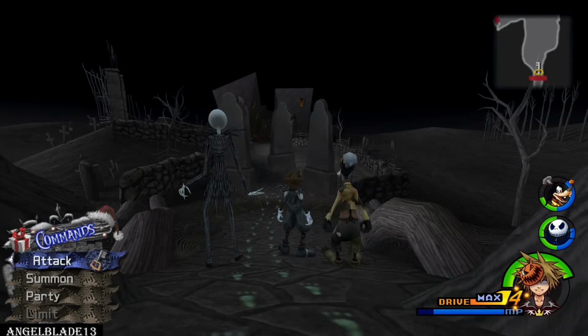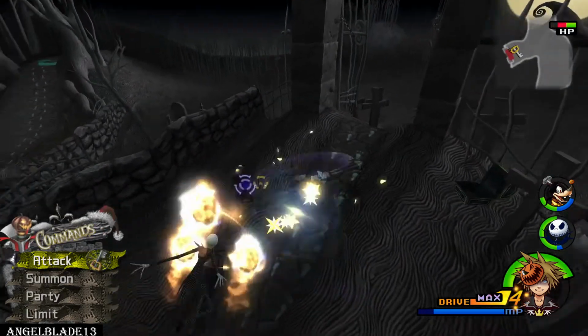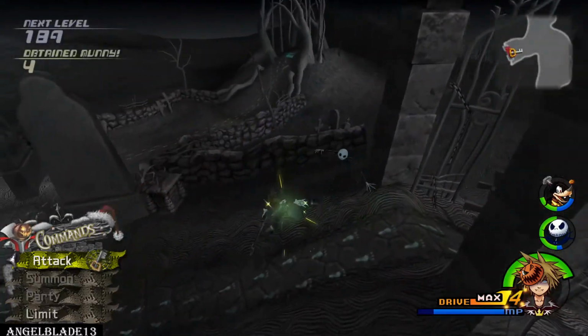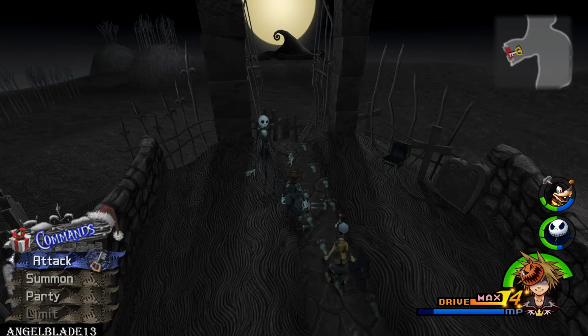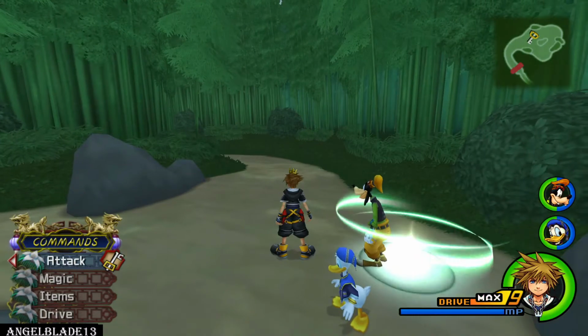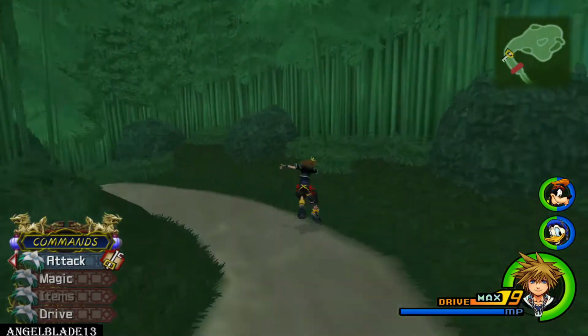Alright, nothing really new happened in this room, so I'm just gonna cut ahead a little bit. When we go to the next room here, we have a boss fight, but there's something that's likely to happen to you here, so I'm gonna jump into the future for a moment. Hi everyone, it's Future Angel Blade 13 again. We have another sort of special form that we need to discuss.